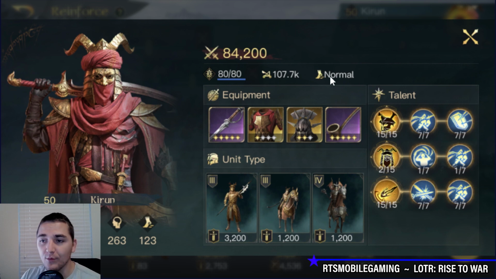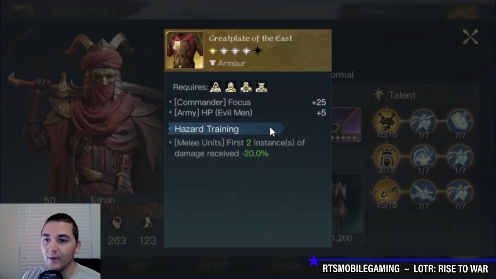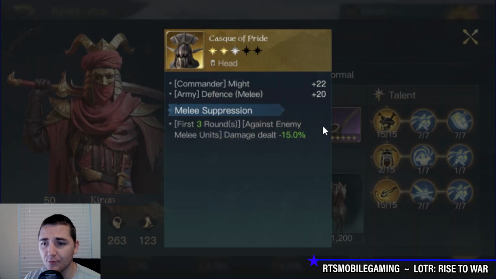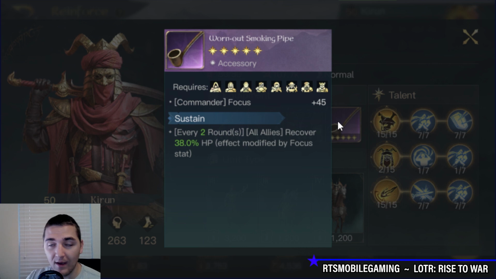Shout out to Cleed with the Forge. Cleed's been testing out early on in the season, and now I'm putting into play late game in the season here. So the gear build's pretty standard, right? Just the Cutlass is very, very strong. We have Great Plate of the East. This isn't leveled up too high, but at 4-star 1 refinement, it's pretty strong with 5 HP. Okay, then we have the Cask of Pride, which is going to reduce the enemy's melee damage output by 15% for the first 3 rounds. And then we have the Worn Out Smoking Pipe for some healing.